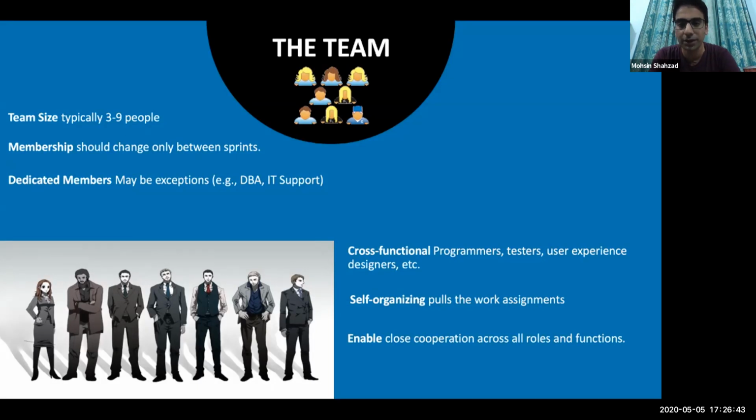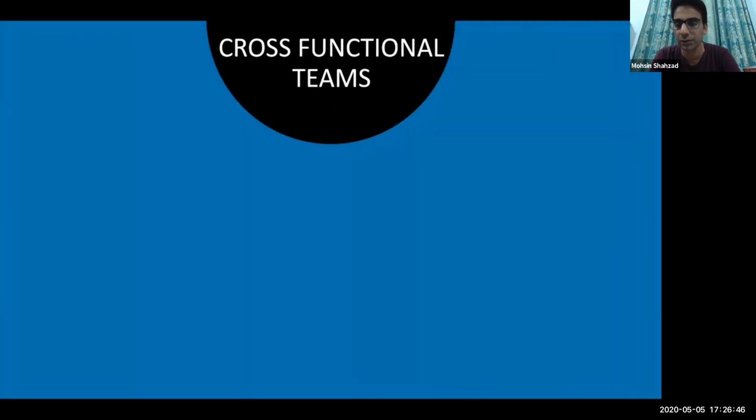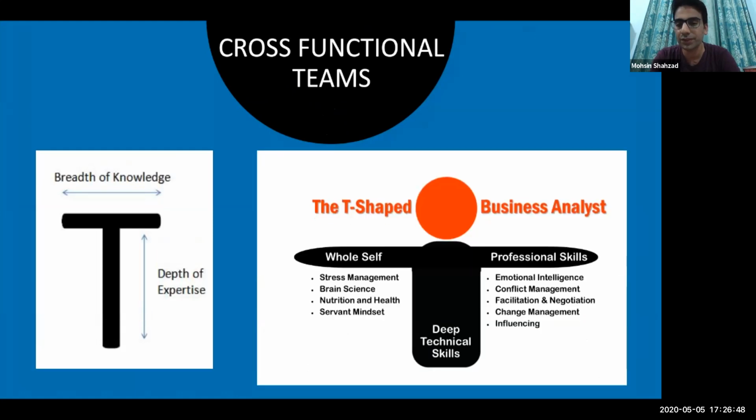Let me tell you what cross-functional could be, because this is also a new term in the industry. There's a term, T-shaped resources, nowadays. This example is from the software industry, but it can be used in any industry. T-shaped resources have breadth of knowledge and depth of expertise. They have many other skills from different domains, from different industries, but they have in-depth knowledge of one skill. These are the T-shaped resources.